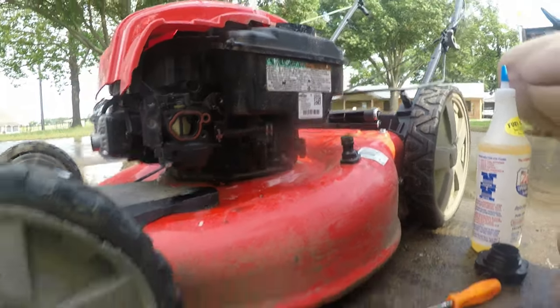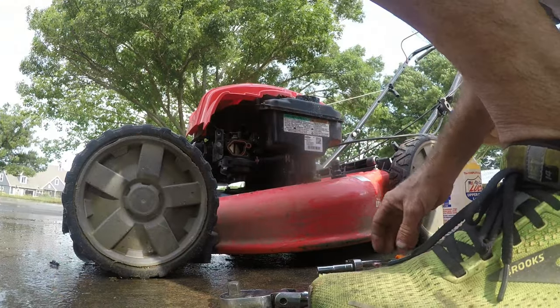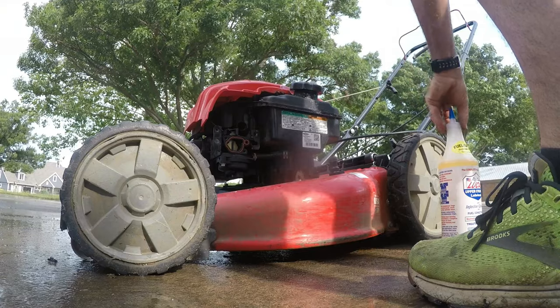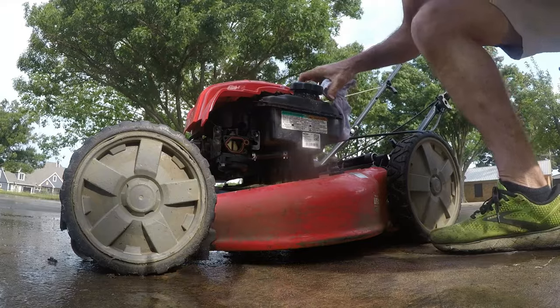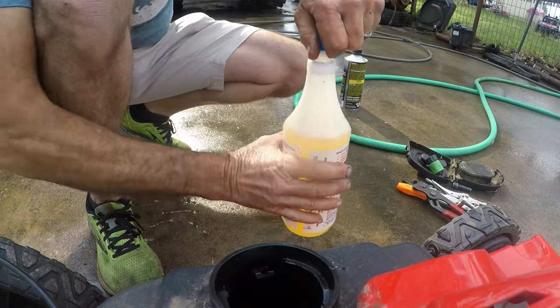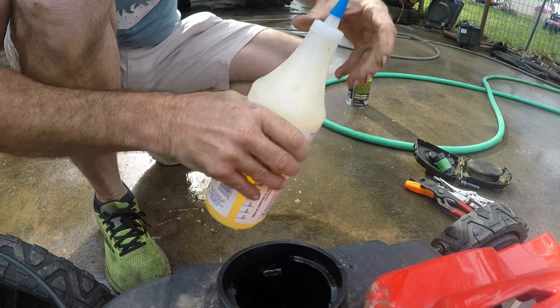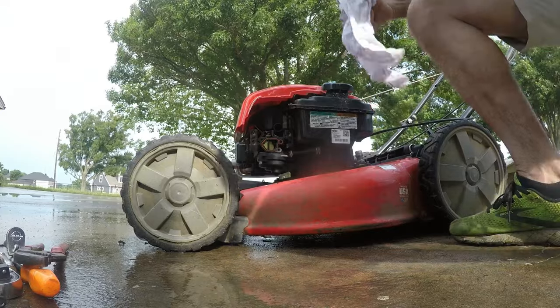Let's try it like that. I think it should run, but we're gonna go ahead and try it before I put all this stuff back on. Guess I gotta pull that carburetor back off. We're also gonna put a little Lucas in there first. Don't take a lot. That's a perfect amount. That's the exact amount it's supposed to have. It'll be all right. Okay.